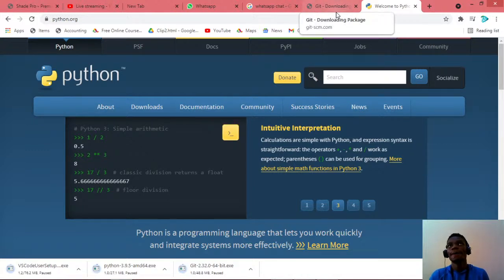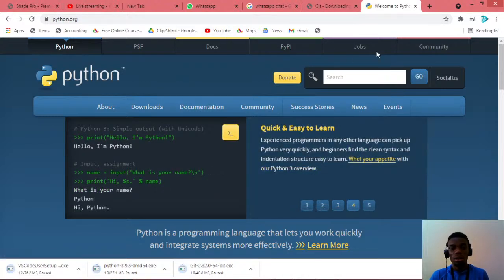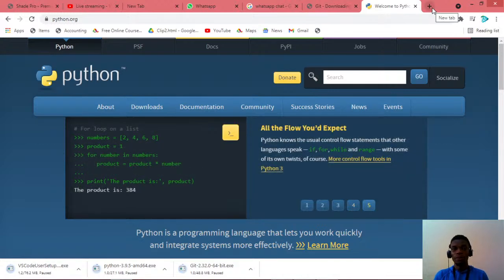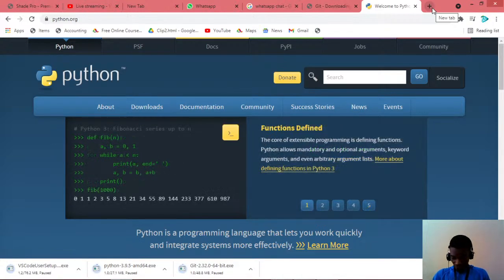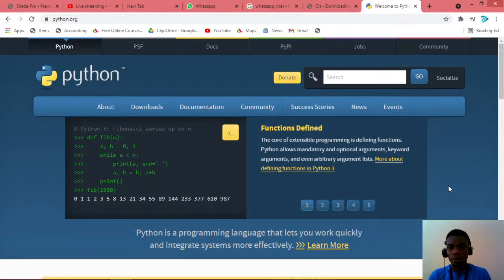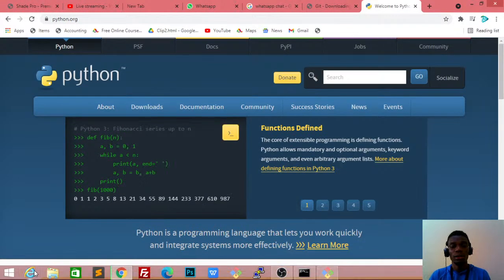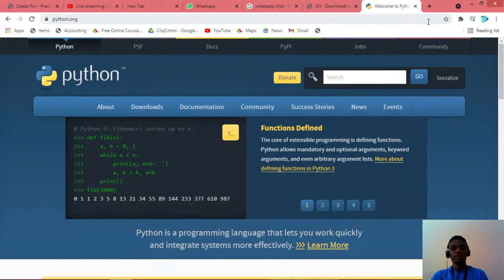So do we need anything else? We have VS Code, we have Git, we have Python. Okay, what else do we need? The rest will be in VS Code. You can also install Sublime, or use the editor of your choice. There are tons of editors. I'm using Sublime and VS Code, but you can use whatever editor you want. Okay, now let's get started. Another thing that is very important, very important.